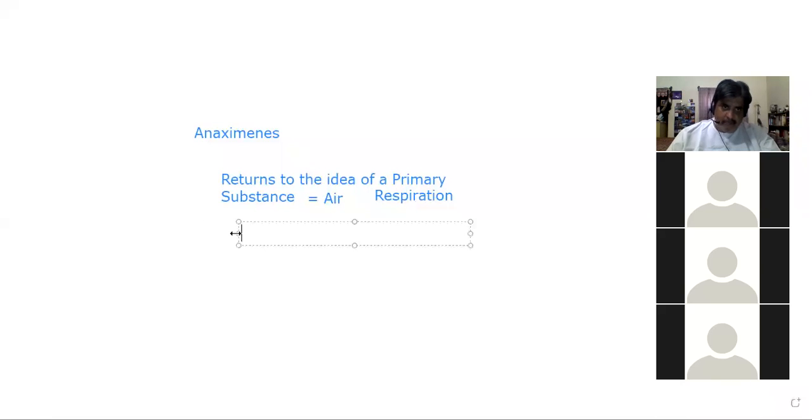Now, from him we also get the theories of condensation and rarefaction. Somebody quickly tell me what it is, very quickly. What is condensation and what is rarefaction? Nobody knows this? I don't believe that. Expanding and contracting. Is that okay? That is an applied analogy. What is actual condensation and what is actual rarefaction?